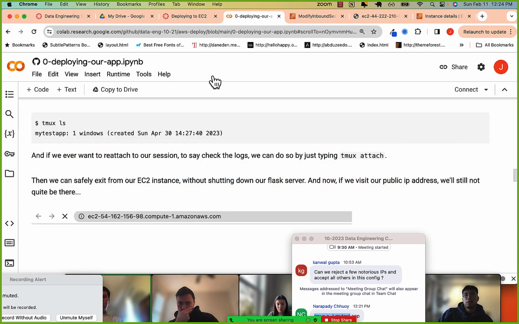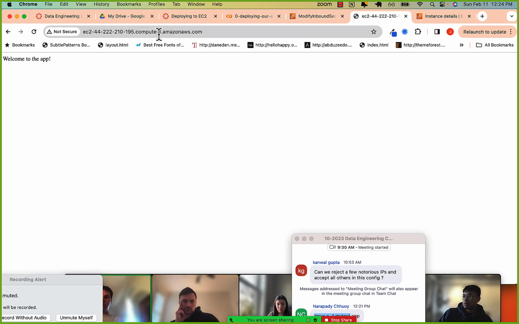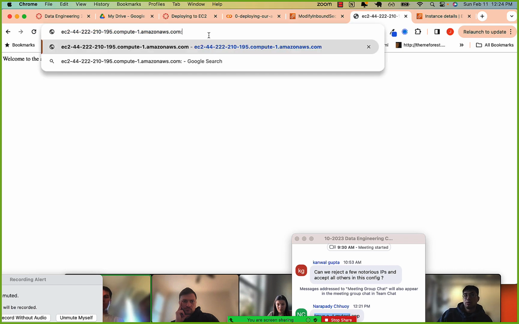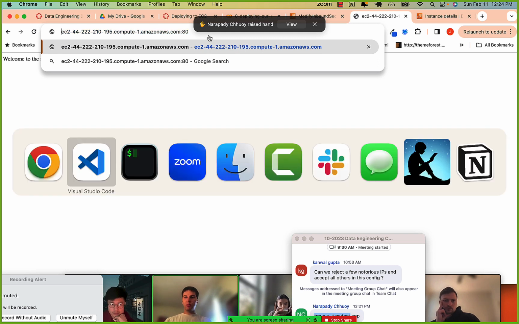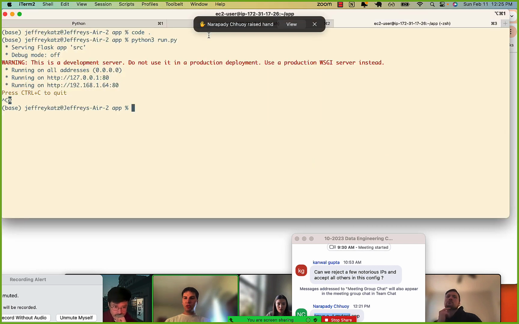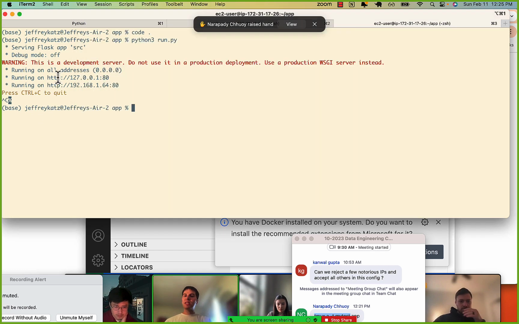Then this port 80 has to line up to the security group rule that says HTTP access port 80. So when you make a request to the IP address, really what you're doing is :80, okay? Then what happens? This goes to the computer, translates the domain name to the IP address, and basically goes to your machine on port 80. On port 80 is running your service, your Flask application, and that Flask application is open to the world. We specified those two things by specifying the port and also specifying the host. This is how you can access it.